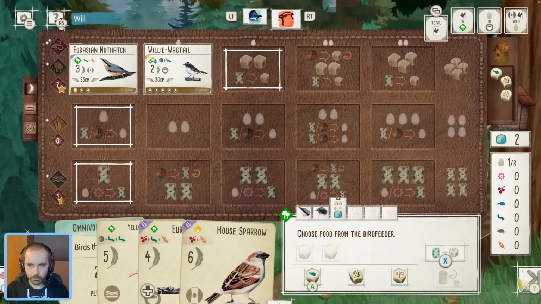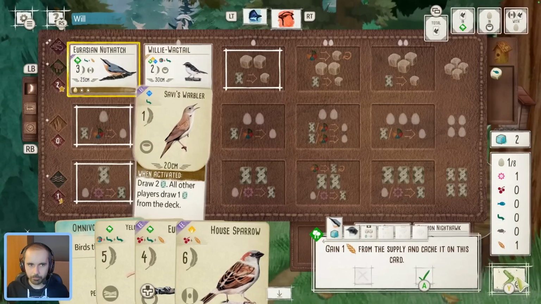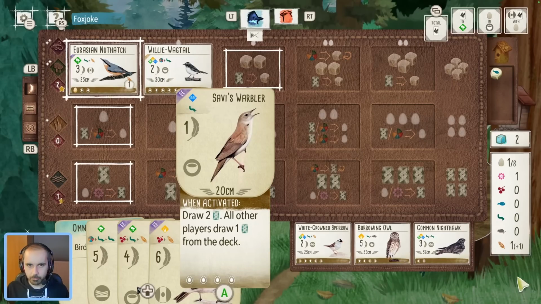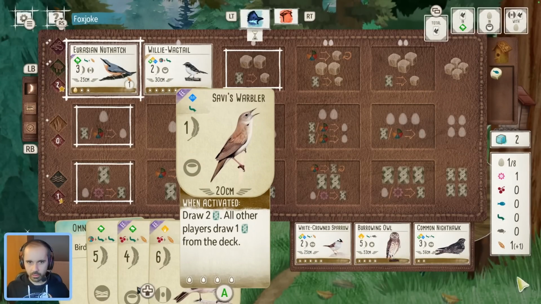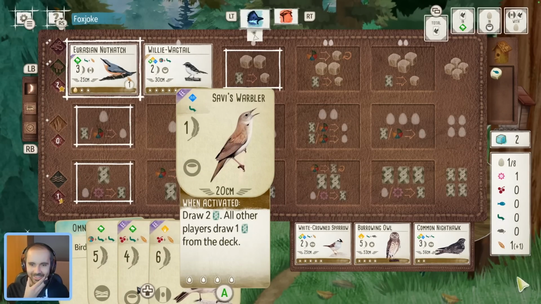Revealed Savvy's Warbler, which is kind of interesting as an option to grab. I think I will grab it because it could be something just to supplement the Wagtail. Kind of similar, I guess, to the Storm Petrel, in that if you get it early, the volume of cards that you see is so good. So it's maybe kind of on the edge of its useful point in time. And yeah, have to make that call on whether I do grab the Burrowing Owl. I think I probably do.